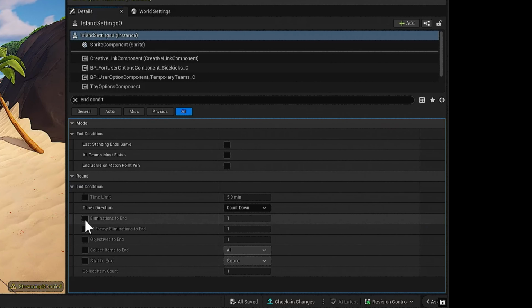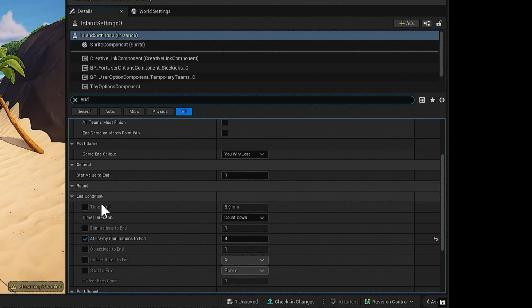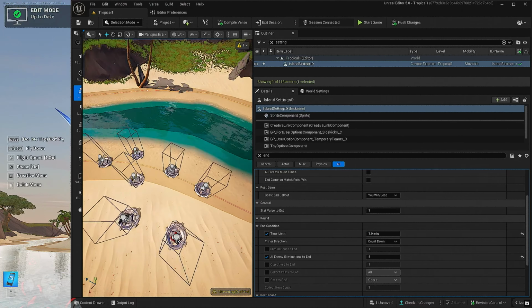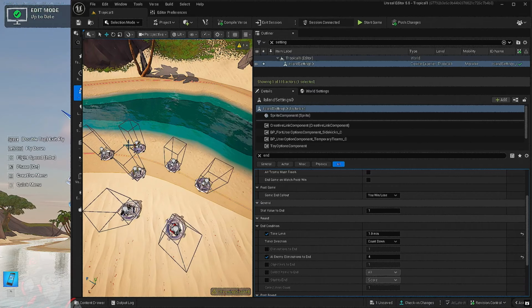And then you'll be seeing all these different ones. AIs, enemies eliminated till end, and you just go ahead and select that. And I'm just going to go ahead and put 4 for all 4. Also, if you want, you can add a timer. And in your timer, after you say time limit, you can put 5 minutes. I'm just going to put this just to test it out for 1 minute. So it gives us 1 minute to kill the AIs. So after done with those settings, I'm also going to grant the player a weapon instead of just going ahead where you can go and pick these up.